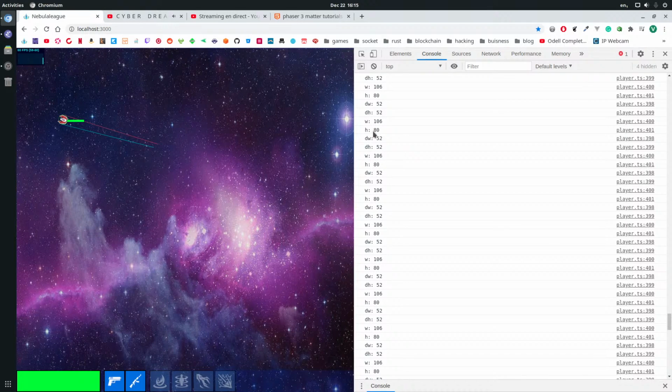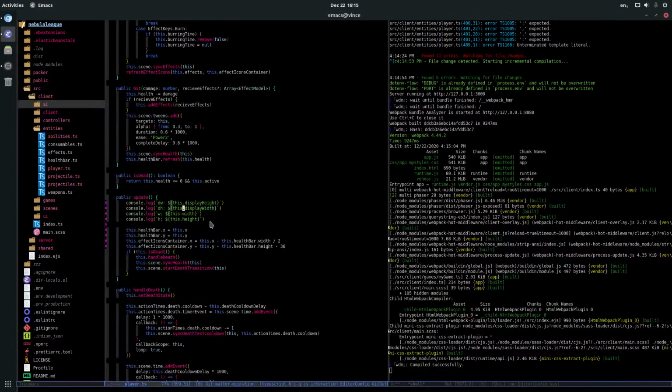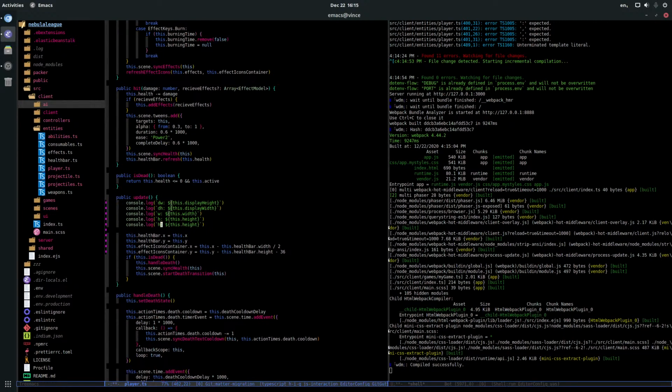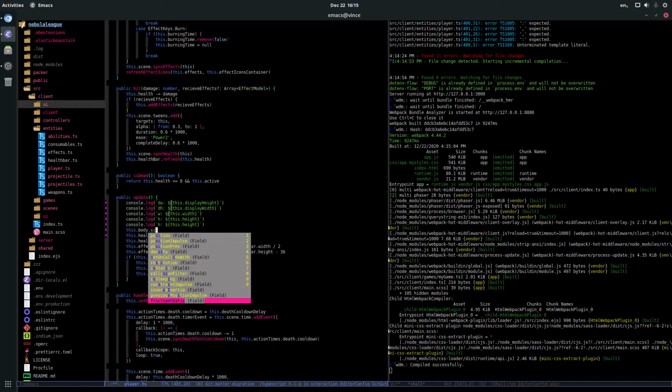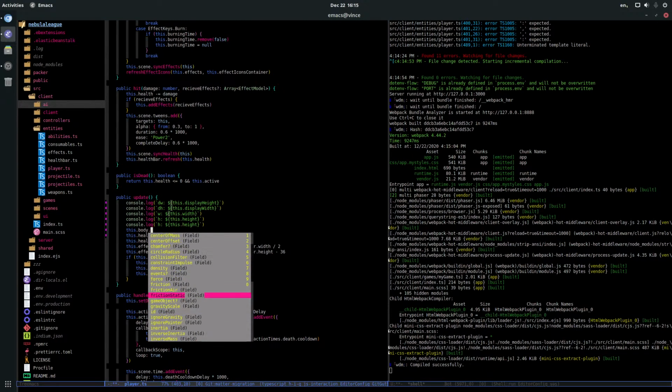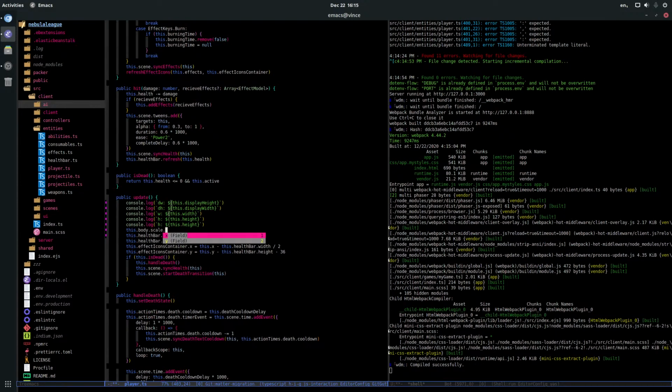Yeah, the collision is different. It would be good if I could just display the collision also. This dot body dot width maybe. No. Size. I don't have it. Scale maybe.